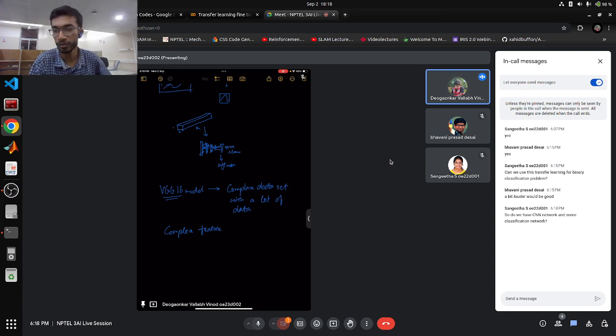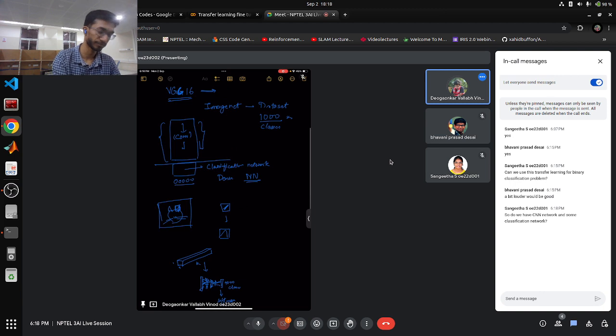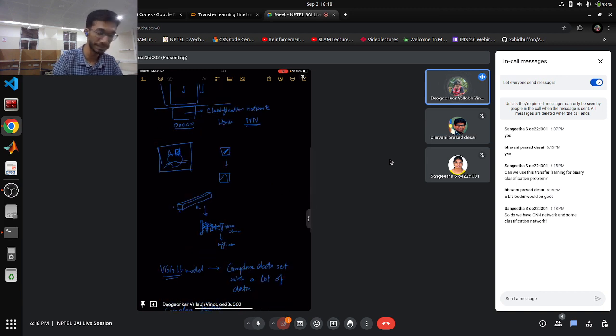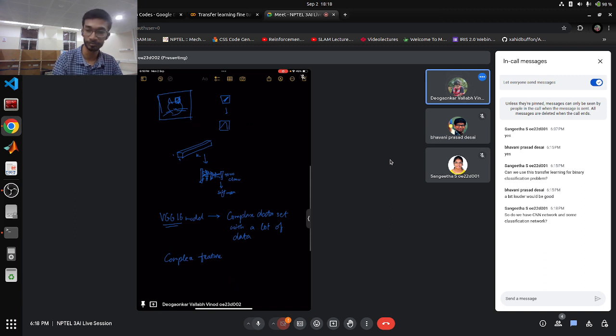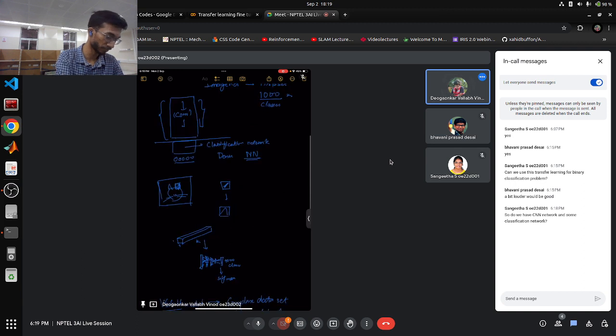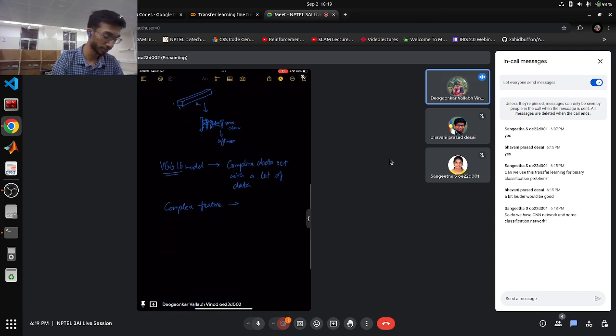I have a question. Do we have a CNN network and some classification network? Yes. This is a rough way of describing the network; we'll see the actual model in a little while. On an intuitive level, you can imagine that the network had a first part full of convolution layers and a second part full of dense layers, or traditional neural network layers with some nonlinear activation functions. The CNN part, the convolution part, has learned a lot of complex features.